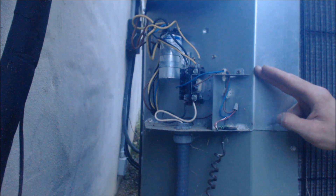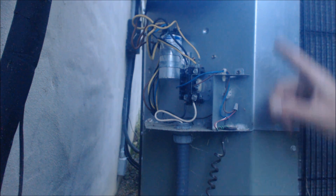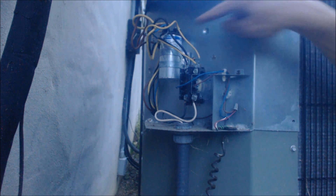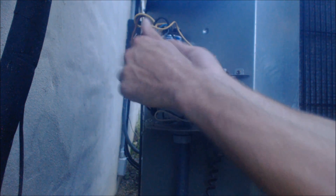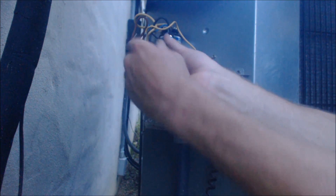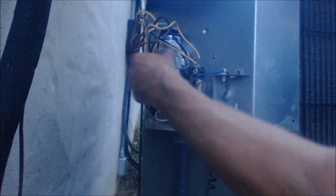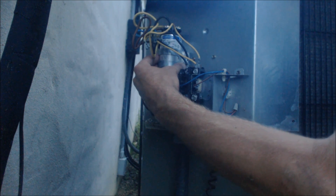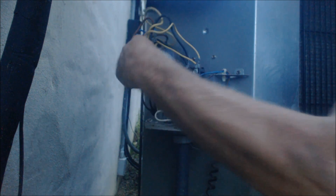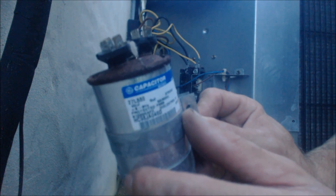This is the same house. This air conditioner was running when I got here — while I was servicing the unit next to it with a bad capacitor, all of a sudden this unit wouldn't turn on. Guess what? Another bad capacitor that failed the exact same day as the one next to it. They were both installed the same day. That just goes to show you that when it's hot out there's a lot of use — capacitors can go bad on the very same day. As you can see there's actually a mushroom on the top of this as well, showing that this capacitor is bad.